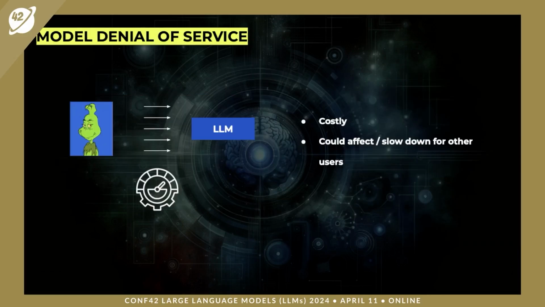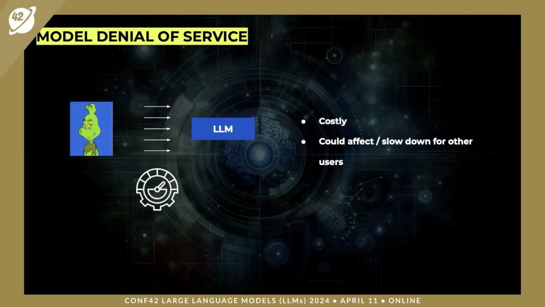Another thing that you have to be aware of is model denial of service. So it's kind of like similar to DDoS attacks, wherein bad actors would request repeatedly, and this would overwhelm your model, which means that with numerous requests, it could be costly for your business. And it could affect and slow down for your other users.